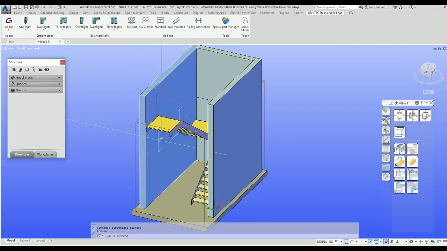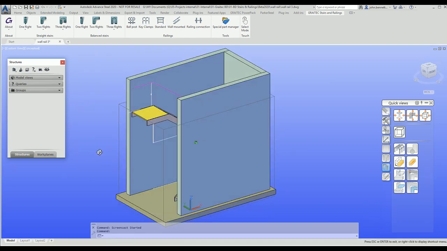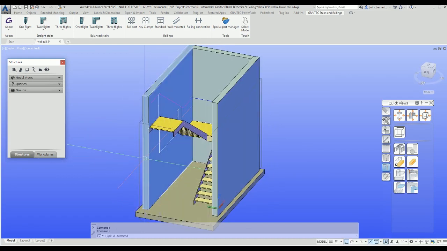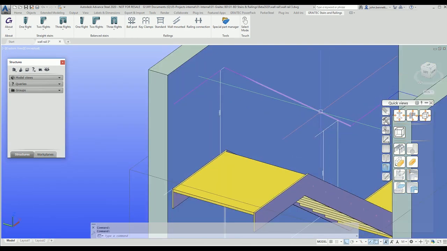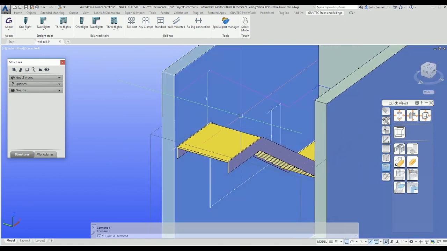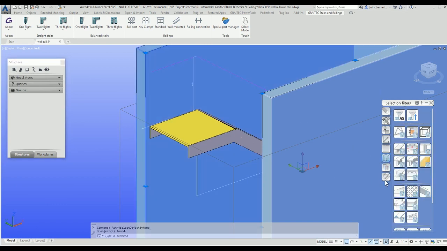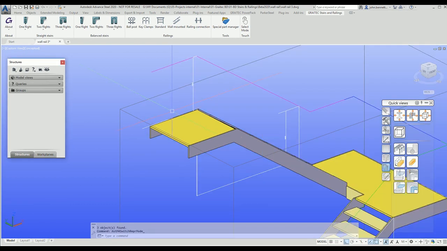So here you can see I've just created very quickly a staircase using our BIM Designer stair tool, straight flights, and then I've just added in some concrete elements here, and you can see that I've put some sort of setting outlines in here just to give an indication of where I wish the wall rail to run. So for clarity, I'm just going to go in and turn the walls off. I'm just going to select those and then turn those off in the system.